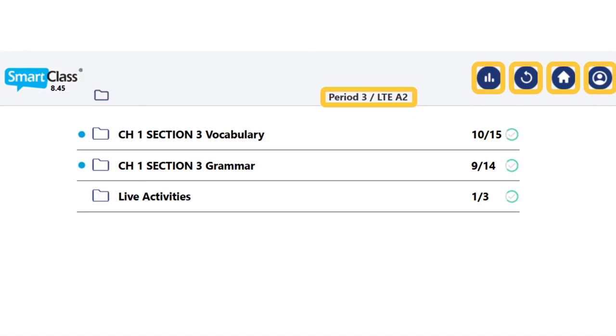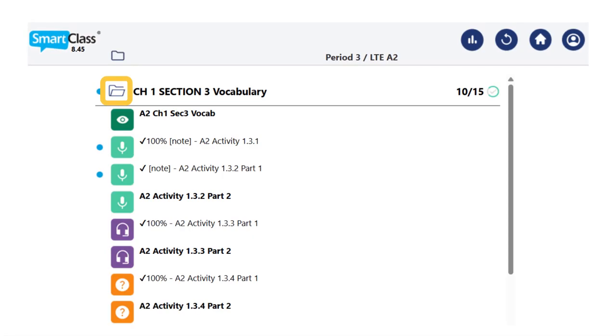In the center of your screen, you have your assigned folder view. Here you can see the total activity count for each folder. Click on the folder to open it. The activities within the folder are listed below. Worth mentioning is this Collapse All folder icon. Quickly collapse your folders if you have too many open and want to simplify your view.